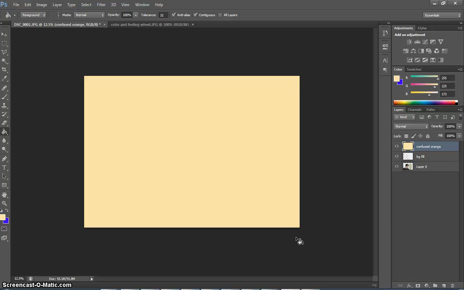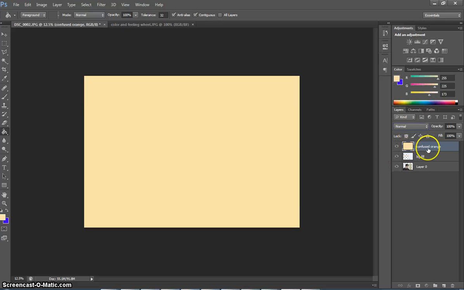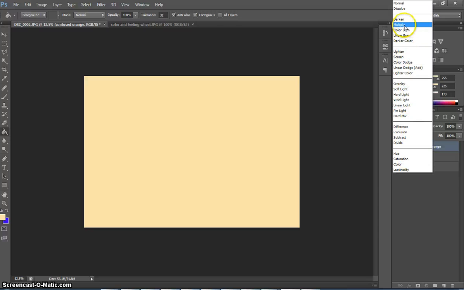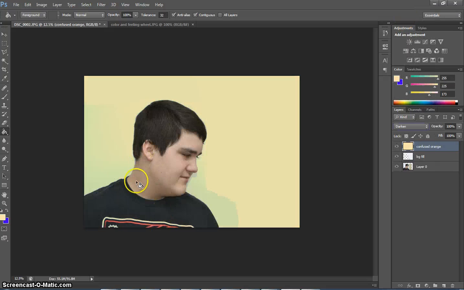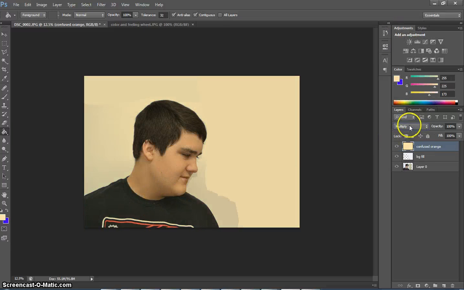Then to tint the pictures, all I'm going to do next is go to the blending mode right here, where it says normal. I'm going to have my confused orange layer highlighted and change normal to one of these. Whatever one looks the best, but again has that orange tint. So I'm going to start with darken. This is what darken looks like. Ignore this, we'll fix this later, because this kind of gives it an orangish tint. I'm going to try multiply. That kind of gives it another orangish tint. They're all going to give it a slightly orangish tint. I'm going to leave it with multiply. You can try them all, see what looks the best for yours. So now you have the orange tint or the color tint.